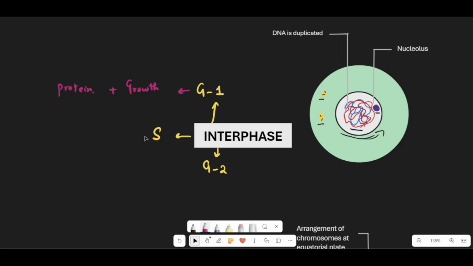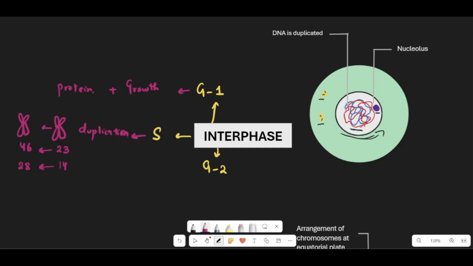What happens during the S phase? In the S phase, the cellular genetic material is duplicated. So duplication of genetic material occurs during the S phase. For example, if there was one chromosome with two sister chromatids, now it will generate its copy with identical two sister chromatids. So previously, if there were 23 chromosomes in the cell, now we have 46 chromosomes. Let's take another example. For example, there were 14 chromosomes. After the S phase occurs, now we have 28 chromosomes because each chromosome has generated its copy.